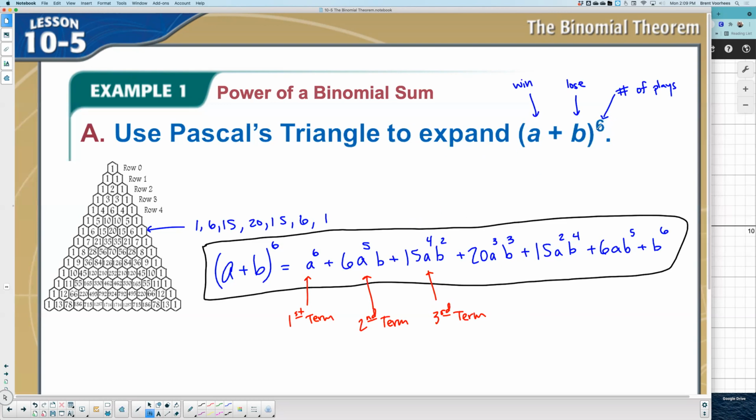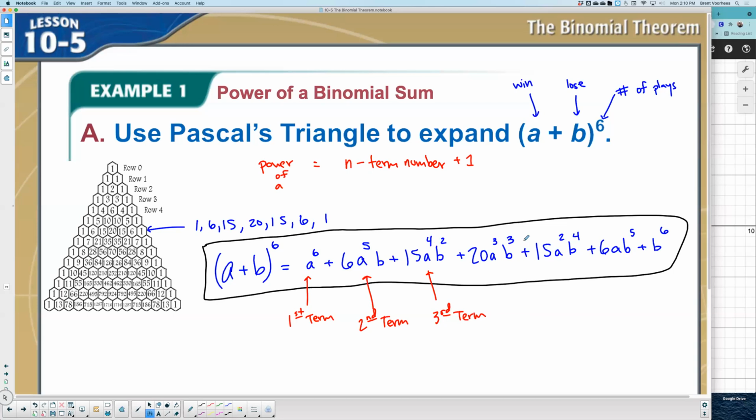Here's how you can do it, though. You can say the n minus term number plus 1 will always be the value. Now, that's going to be a huge shortcut today. To find the power of the A term, that's how you'll do it. Power of A equals n minus term number plus 1.